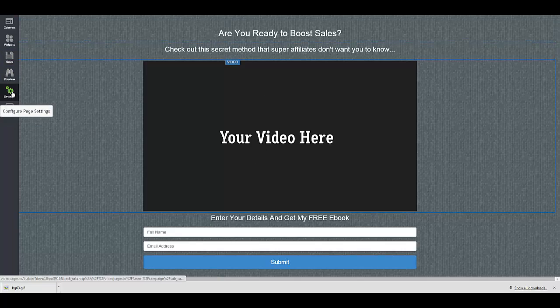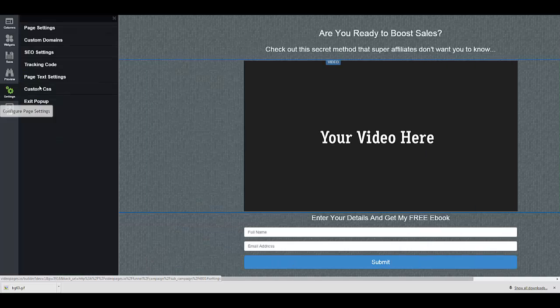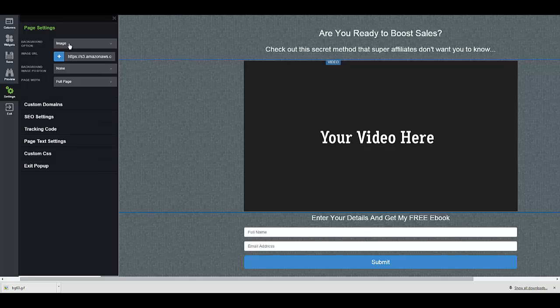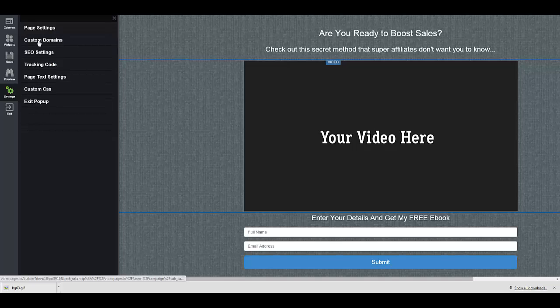And before we take a look at it, let's come down to settings and make sure we didn't miss anything. Now, earlier I mentioned that this is where you link your autoresponder. I was actually incorrect on that. There is another settings area. This is the settings of the editor and the page that you're creating here, not where you put in your autoresponder, but there is a place for that. So here's where you can, well, we actually went through some of this. This is where you change your background. We saw that. You can remember you can use a YouTube motion background, which is a really cool feature.